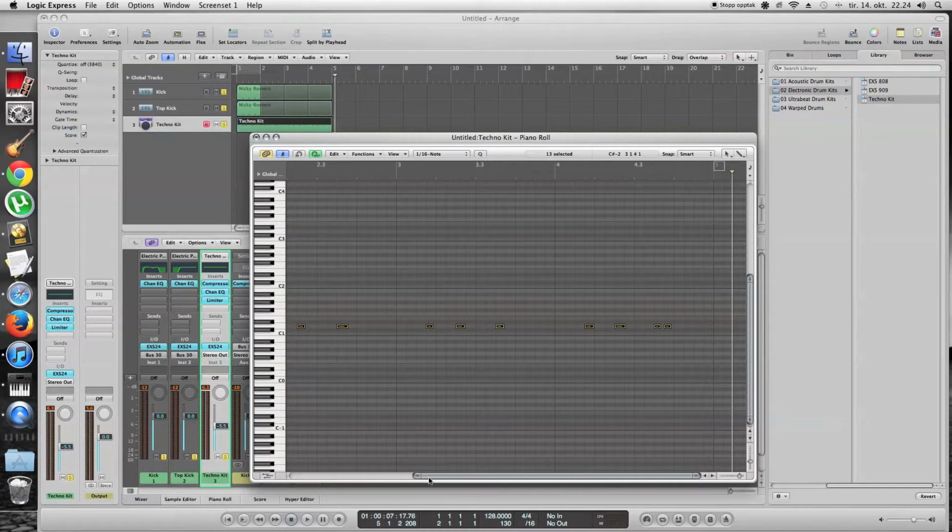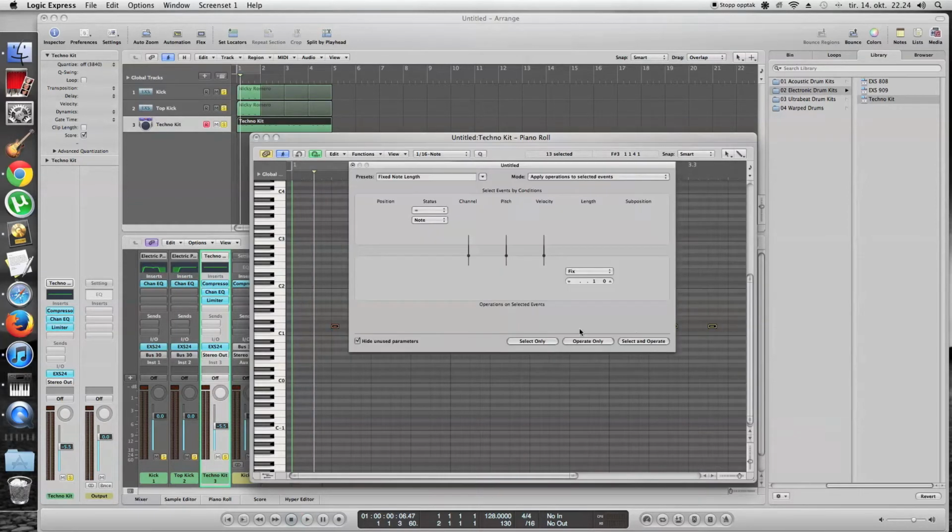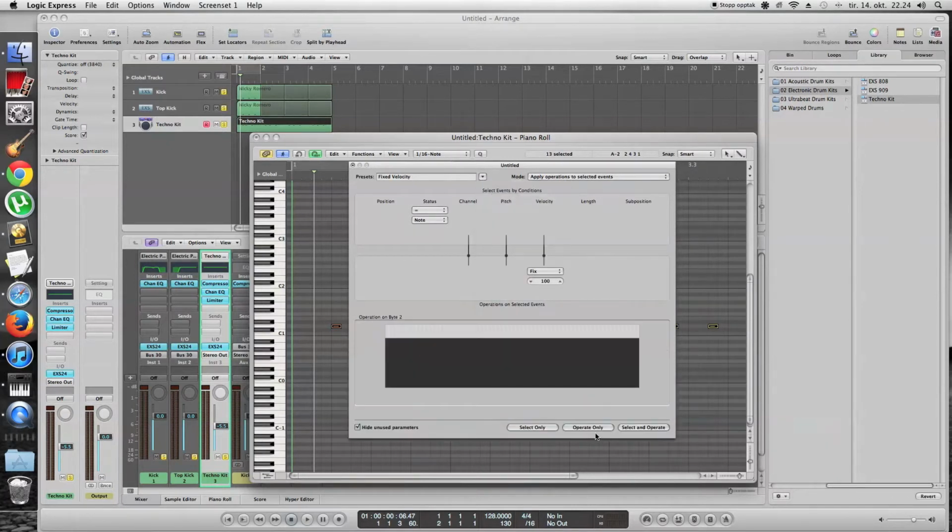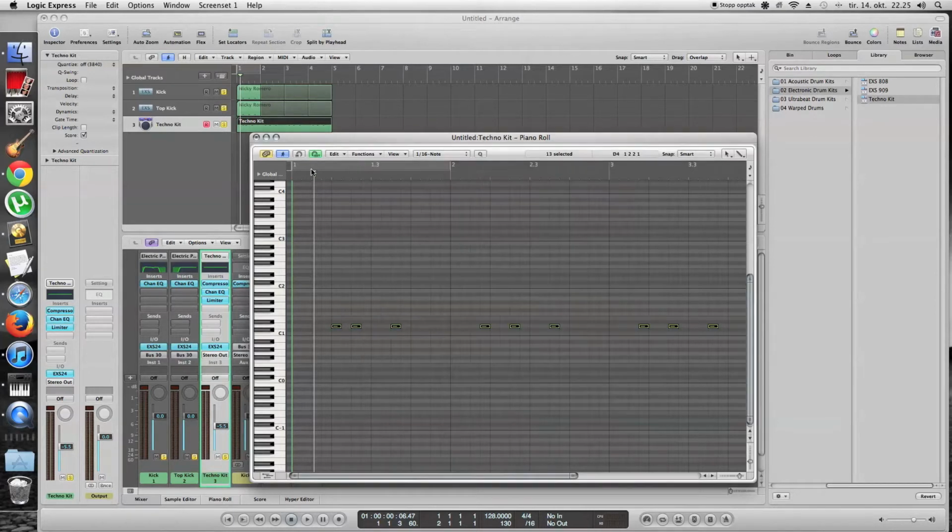Remember to quantize everything, and we will also do the note length thing and the volume thing here. Over here to 80, and then just click operate only. Now we'll take a listen. And that one came too late.